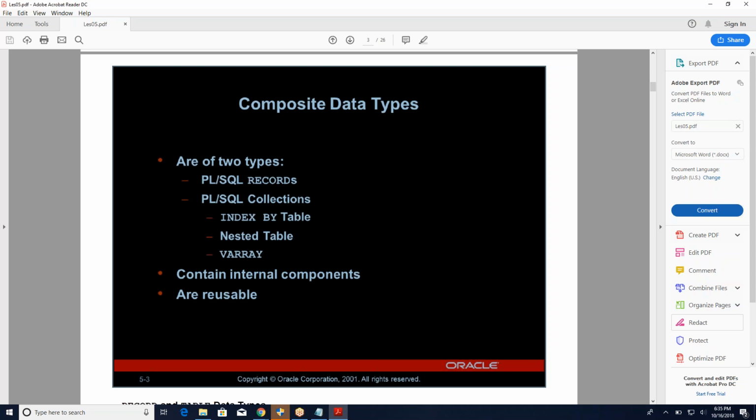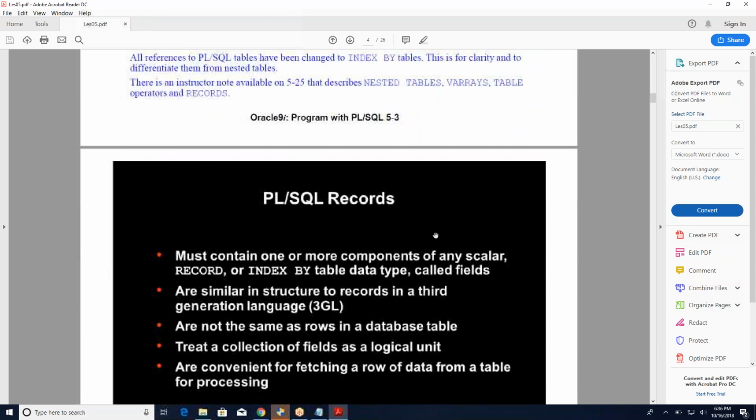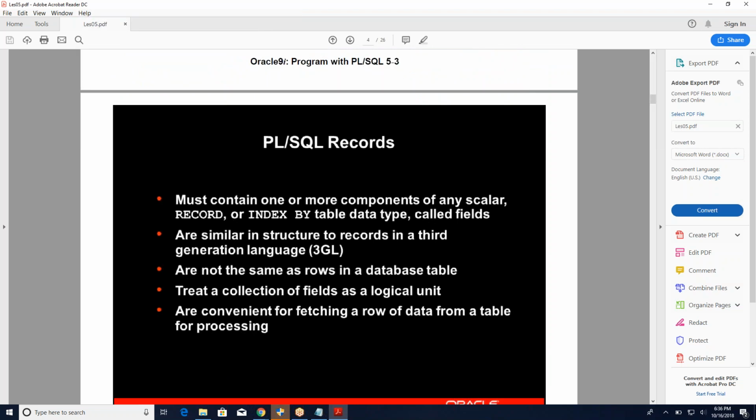So let's get to first the PL/SQL record. If you want to store a row of information, then we put that into a record. Like I said, a record is a group of fields, and each field has its own name.